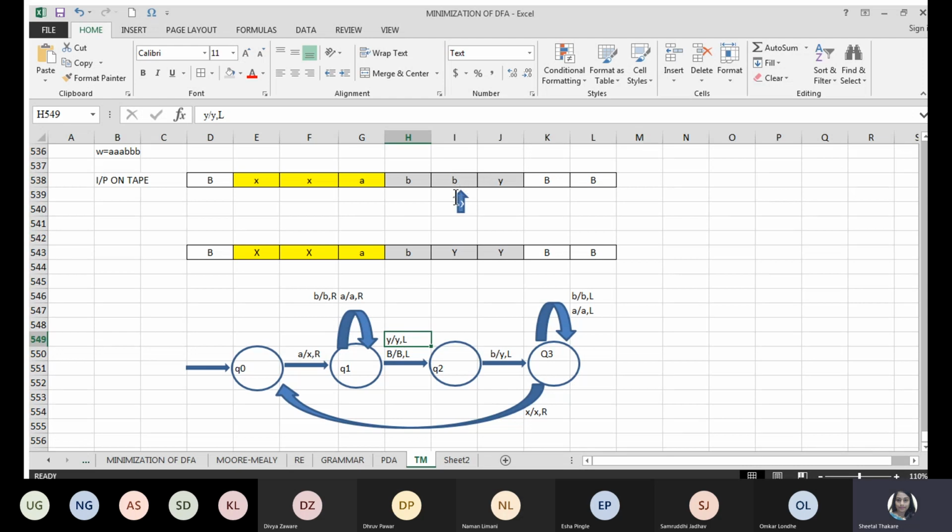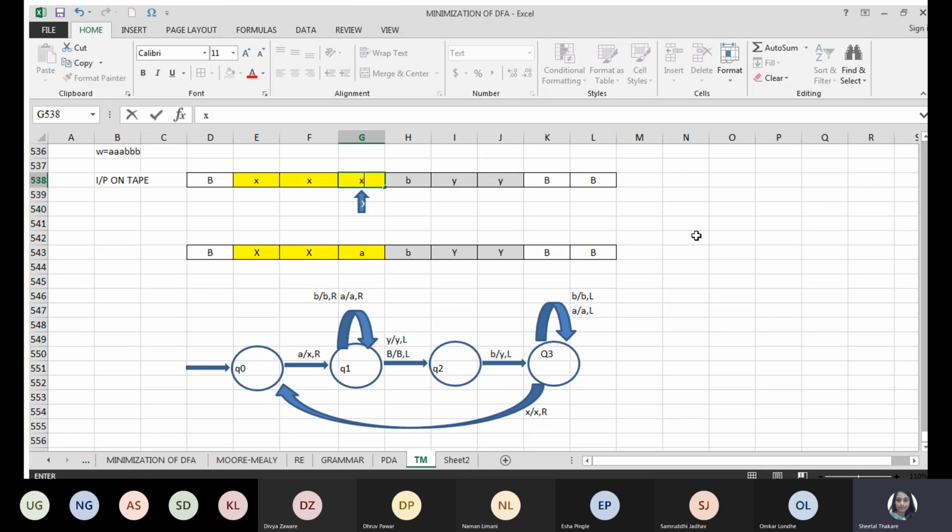So Y तक गए आप, you have kept this Y as it is and now you are moving to its left. So left में B is there. What you should do with this B? Convert it to Y and keep moving to left until you encounter X by skipping A and B. X आपको मिला, you go to its right and you have A. Again you are in Q0 and you repeat the process.